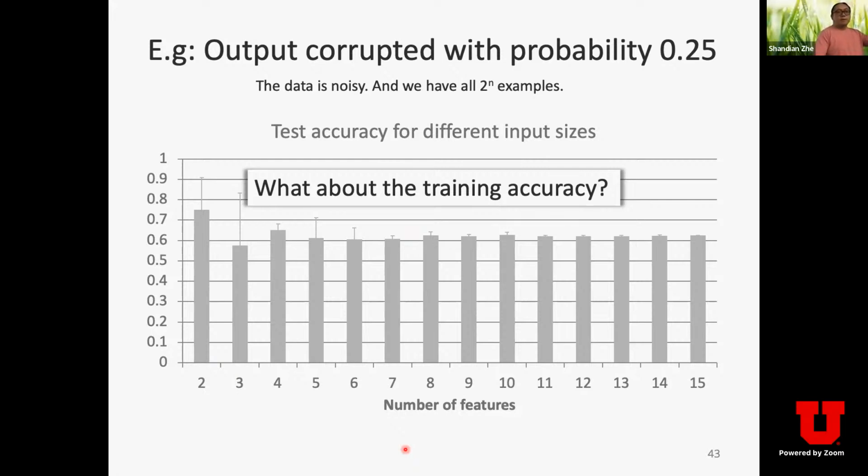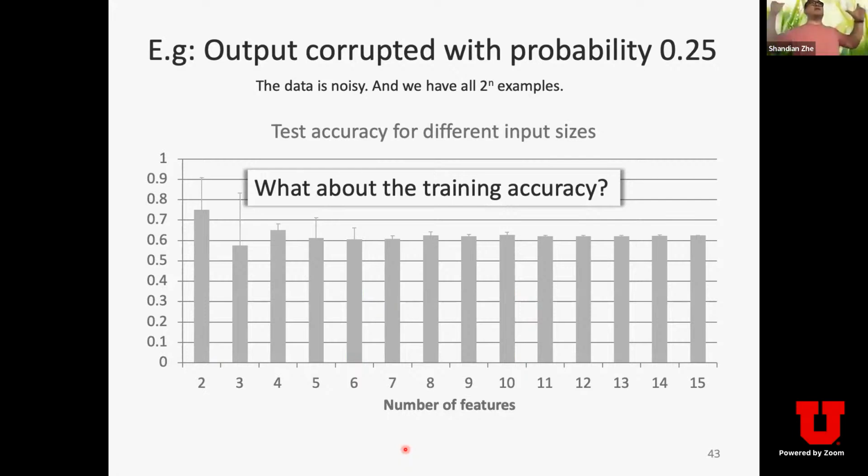Now I want to ask: after I learn the decision tree from this training data, if I test the decision tree with the training data, what's the accuracy? Here, the difference is that I'm not going to test my decision tree with the test data, where the labels can be changed. I just use my training set to test.